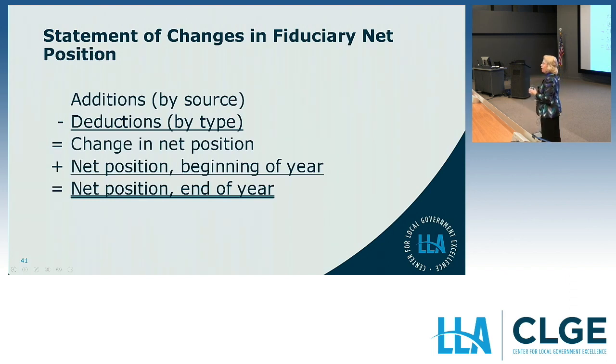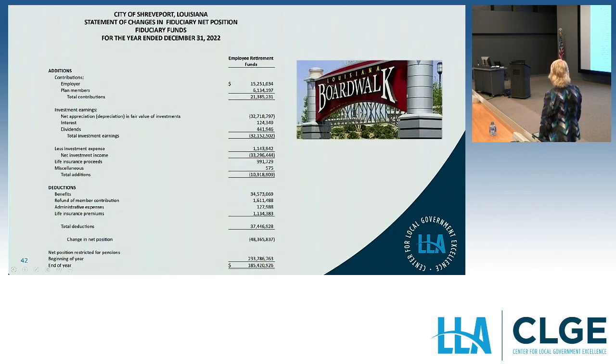And then the income statement side, it's the standard. For this one, actually, this is kind of new, implemented a couple years ago, GASB Statement 84. And so we have to do additions by source. We didn't used to have to do it this way. Then we have to do deductions by type to get to our change in net position, and then we're going to add the beginning to get to the ending. Y'all got this now. You've seen this plenty of times in our income statements, right? But here it's called additions and deductions. It's not called revenues and expenses because they're not all revenues and expenses. Can't call all additions revenues and all deductions expenses.